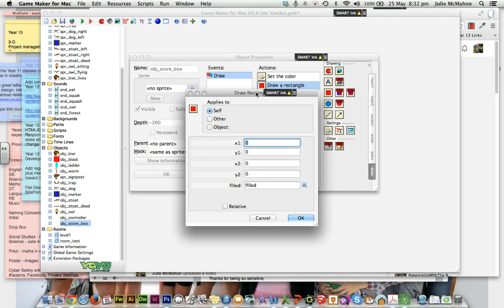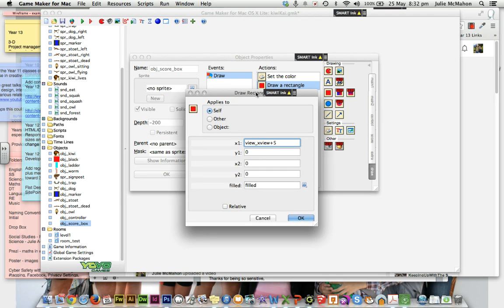So we can't just say draw it at x 5 and y 5. We have to say the x view plus 5, or where you are in the viewport, and the y view plus 5.